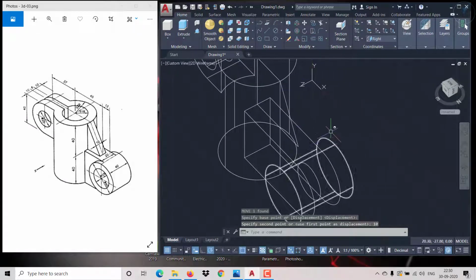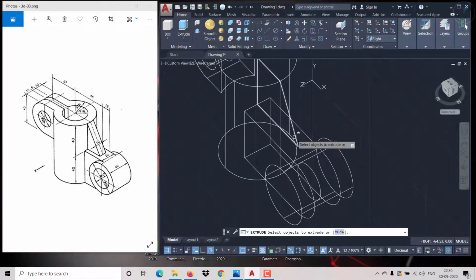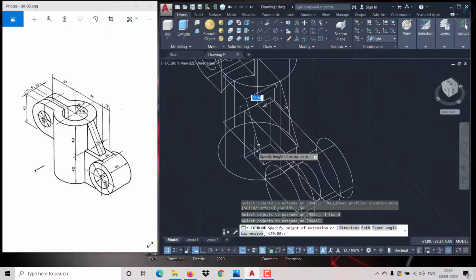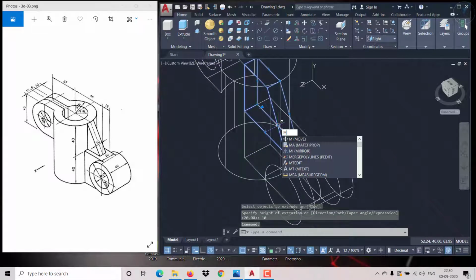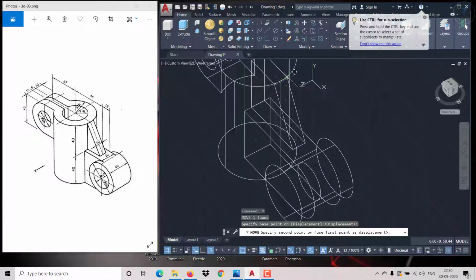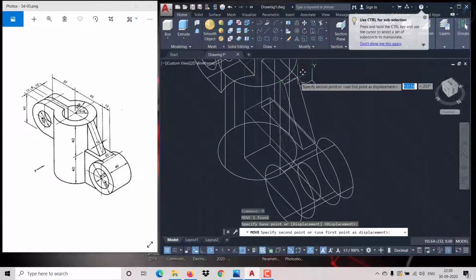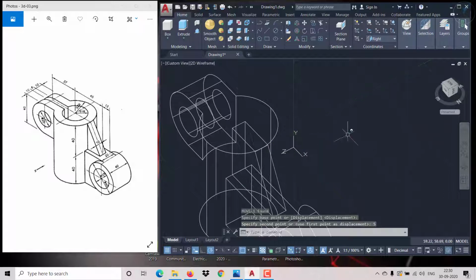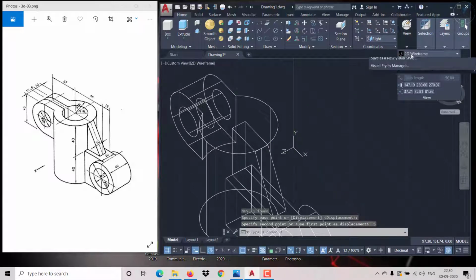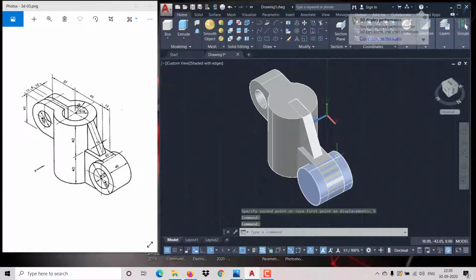So now it is fine, and this one is 10, so 5. So total, enter, 10, and then select, move, enter, endpoint along z direction, 5. So now you can go to shaded with edges or shaded.